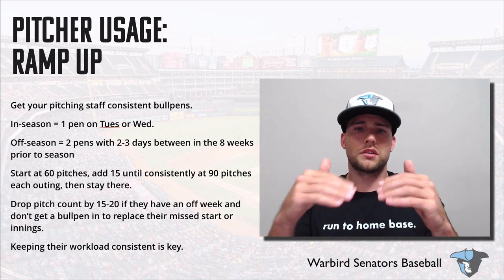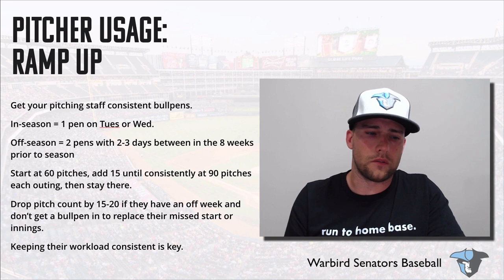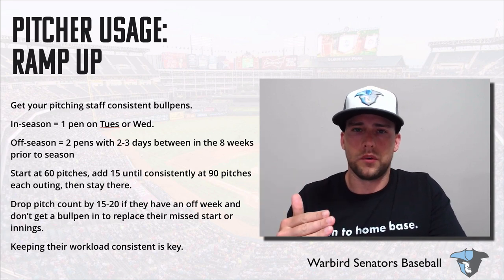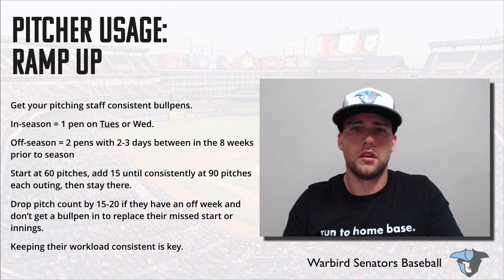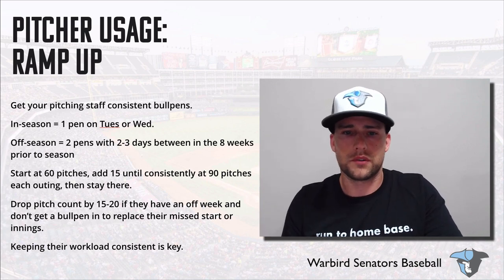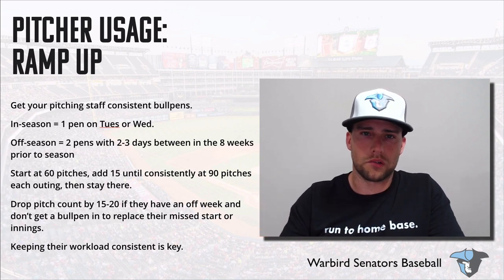But if they miss a week, say you're off a week and they don't play, and they miss their start, drop them back down a little bit because you don't want to have this huge swing where they're going up and down, and their arm's not used to it. So back them off a little bit. Or make sure they get a long bullpen in to replace that start.